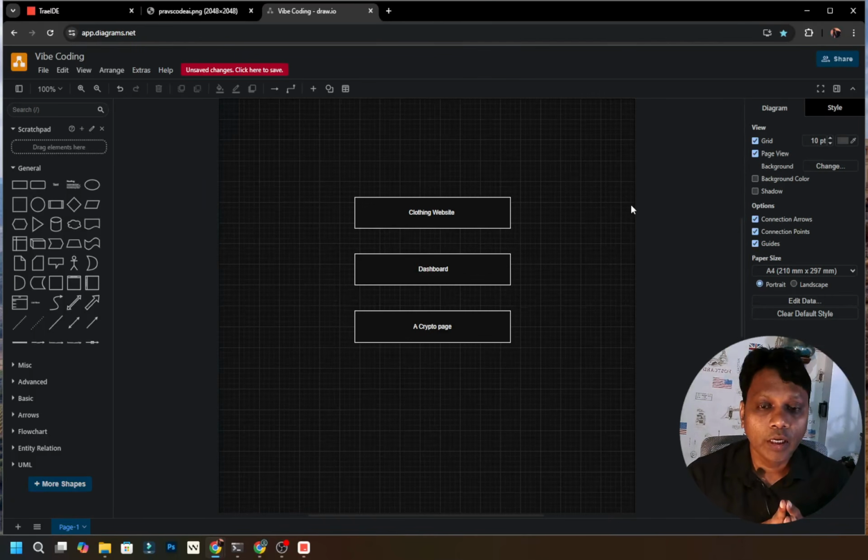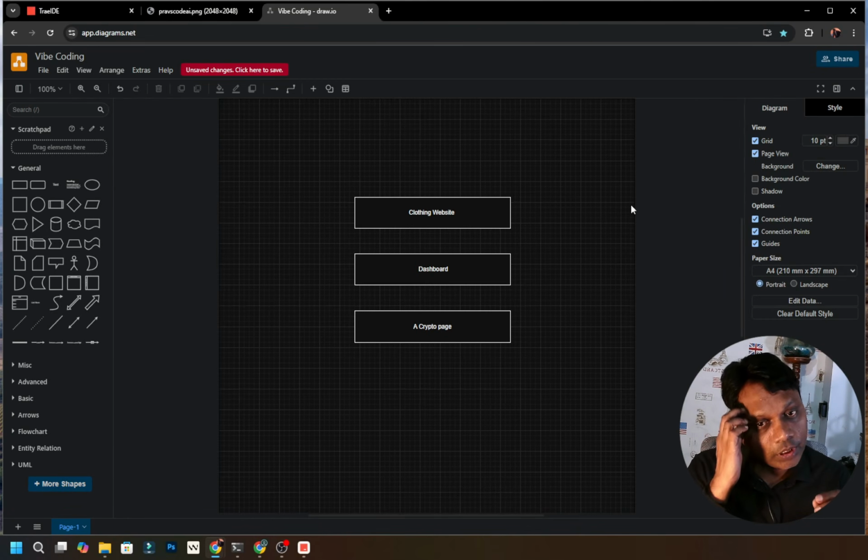So I believe this is especially for people who have no coding knowledge. I want you to use and leverage AI to build these beautiful applications, these beautiful templates, very easily just by using prompts.